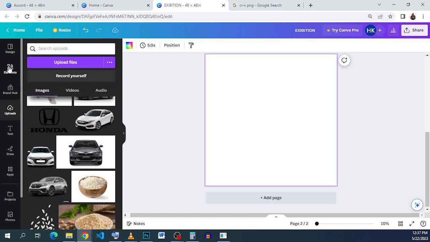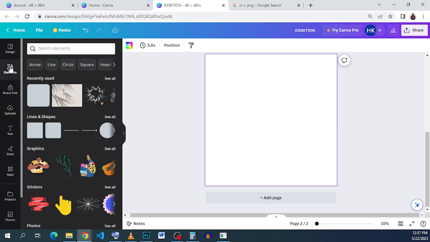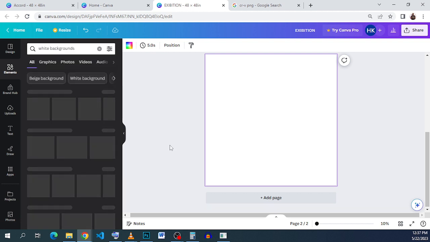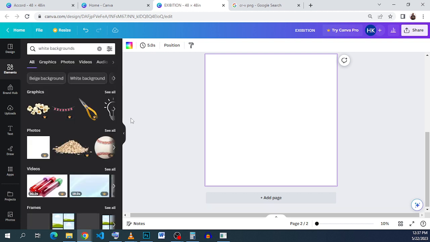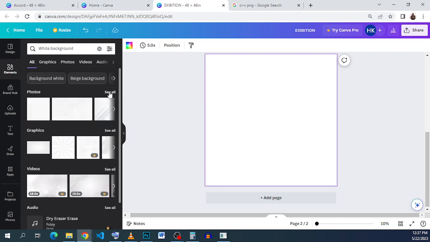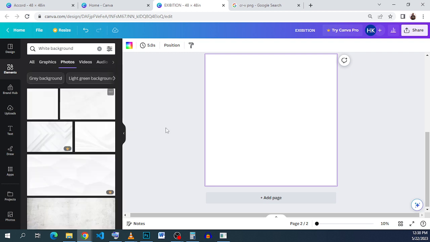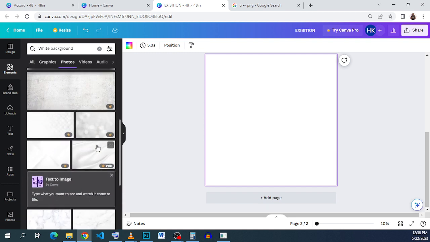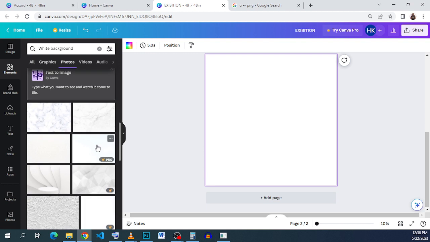Now, first things first, let's insert a background. So we look for a white background. We click on white background and then we see all photos. For this particular design, you can actually work with a lot of options.